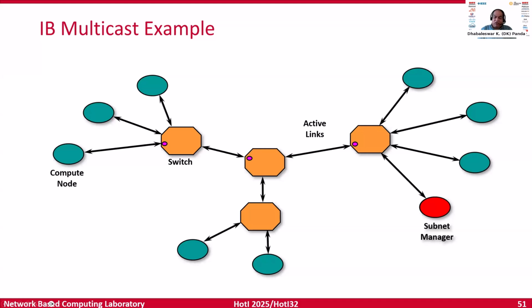it updates the switch ports. So let's say another node wants to join the same multicast group. Now you see this switch is configured so that if traffic comes here, it can automatically do this hardware replication. So InfiniBand provides this hardware replication. That was the very initial part of the standard.